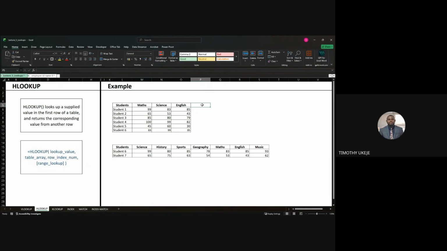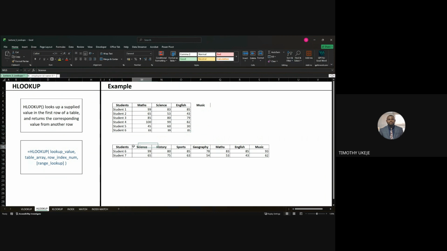Let me put music here. I want to fill in the music value for this particular student in this place. So what am I looking for? I'm looking for music from this row, horizontally.